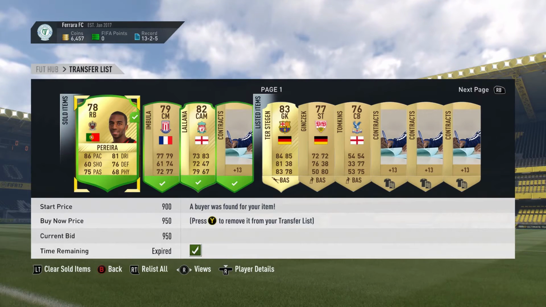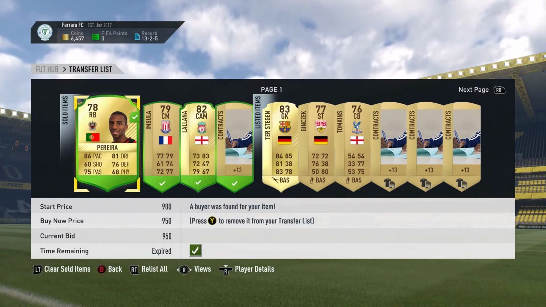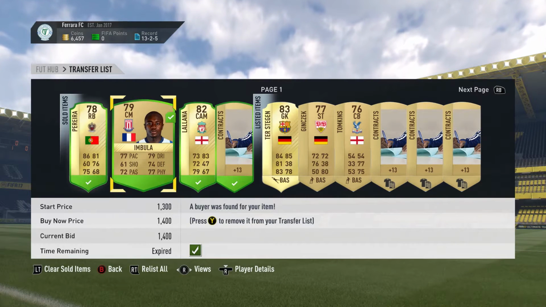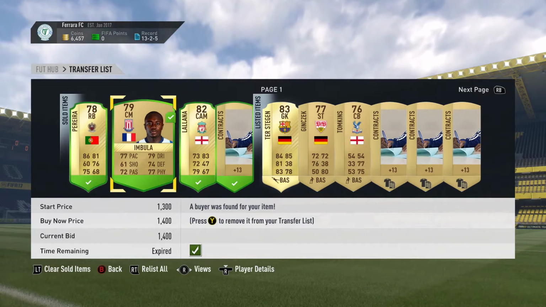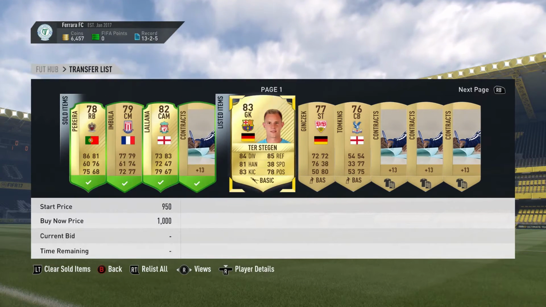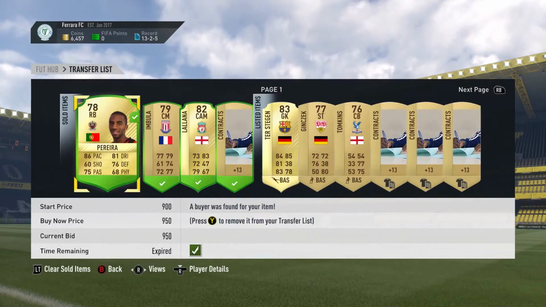So we listed up everyone who would sell and then quick sold a couple of them who were just really not shifting off the market. We've already sold 3 of them. So we sold Lallana. Mbula went for 1,400. There were loads of 1500, so I didn't want to take the risk. We wanted the coins now. Pre-era and one contract's gone already. We've also got everything else listed, and we're going to relist the rest of the items on the list.